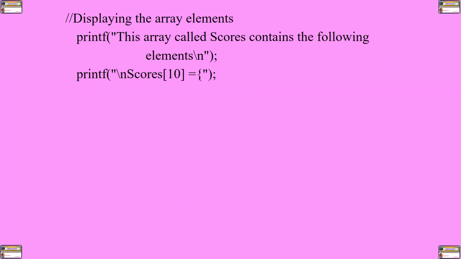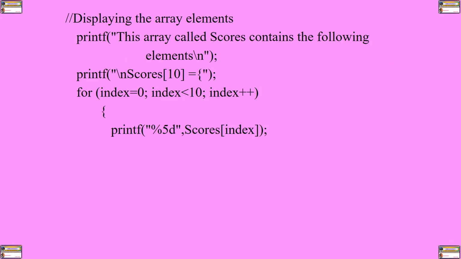Then from there, this other statement is for helping us go through each of the elements one at a time. So we initialize index to 0. Next we check, is 0 less than 10? Yes. If it is true, we display the following on the screen. We go to the array called scores, index 0. So scores index 0 will give us the first element. The processor will pick that element and write it on the screen from 10 to 5 characters, or in other words, 5 spaces.